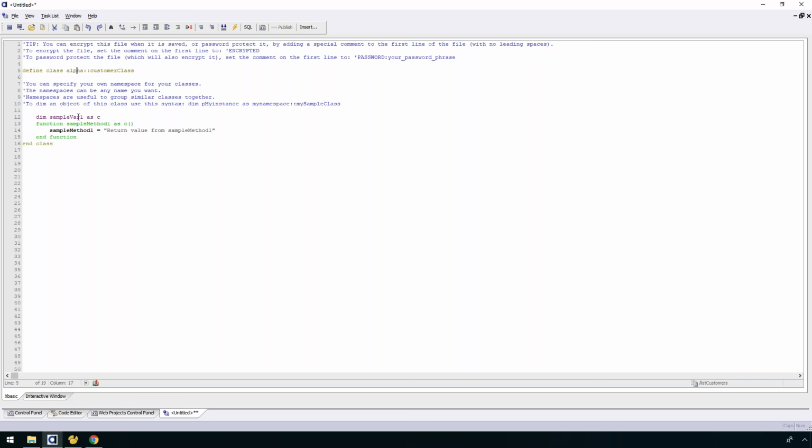Now you'll notice that it built a sample var in there, but the most important thing I care about right here is this method here. So within this class, it has a single method, and I'm going to change that to say list customers. So what I want to be able to do is when I run this class, I want to be able to call a function in this class. So it's just basically like a special type of function. And when I call that function, it's going to return a set of customer information in JSON.